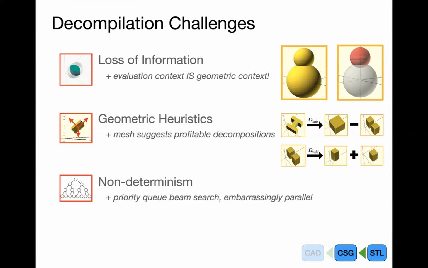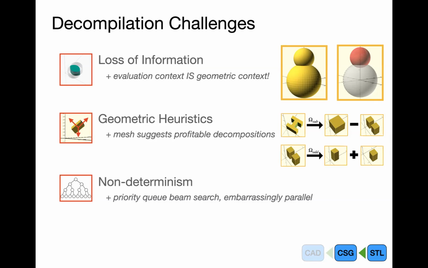But if I know the context that I'm trying to infer some CAD in particular, that it's going to intersect with this other sphere, then I can produce a much simpler program because I know that the error, the noise in it, is going to get unioned away. And that makes suggesting using a sphere a really high scoring candidate. So this way evaluation context showed up. It just sort of fell out of the sky. One of my favorite things about this project.